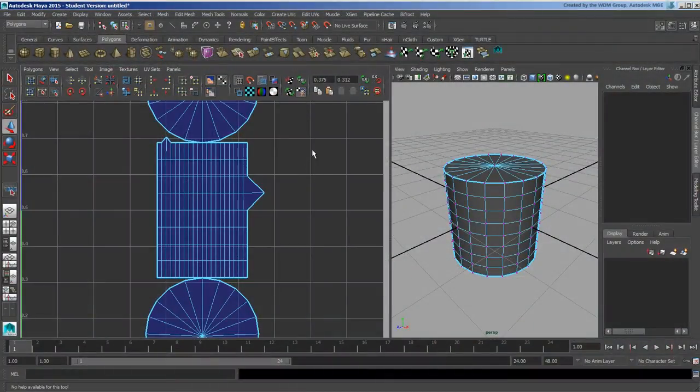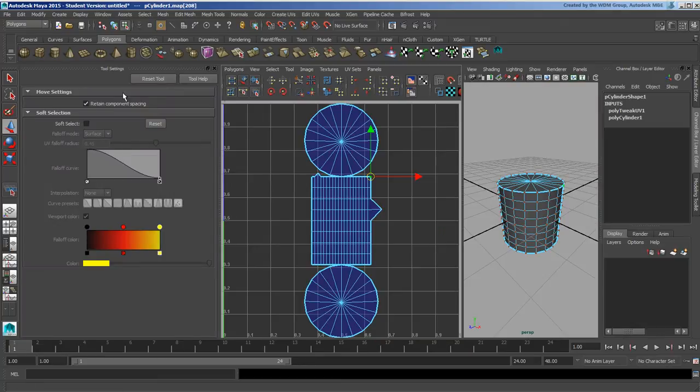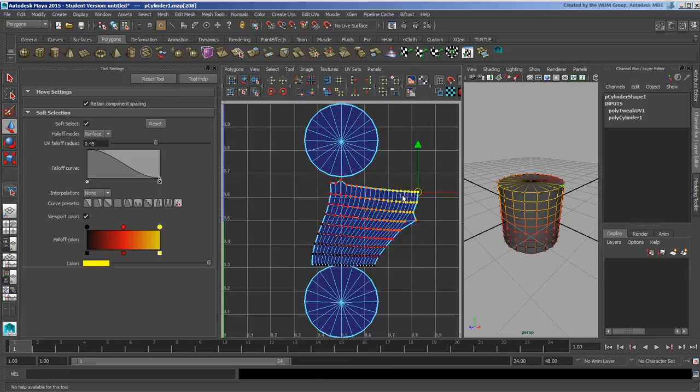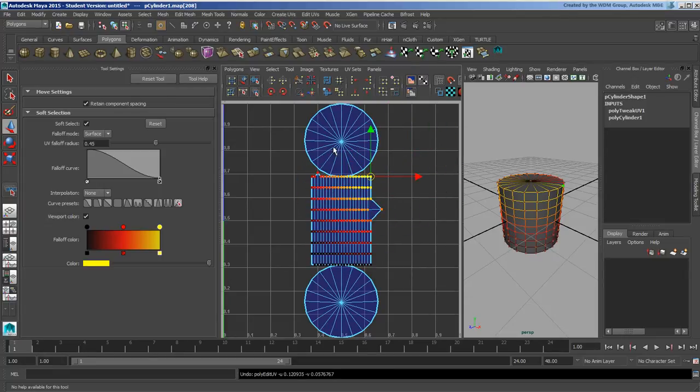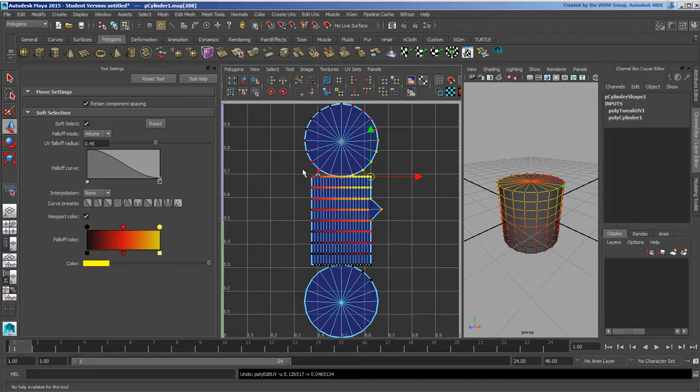So just continuing along with these, we've got a number of other icons here and some other features that we can look over. If I go ahead and just be in UV selection here, select a UV, and take a look inside here, you'll see that we have options for our soft select. So I can go ahead and move that around. If I want to work on multiple shells at the same time, I can switch to volume, and volume will cover a larger section there. I'm going to turn that off.